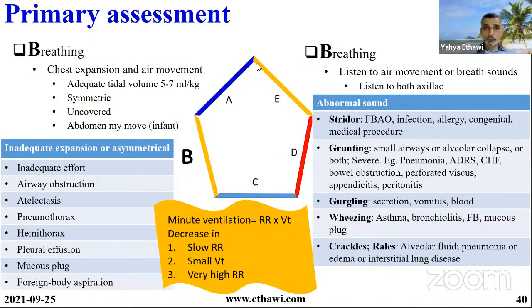You have to know that with chest expansion, achieving tidal volume is not the only point, but we need something called minute ventilation. Minute ventilation is the tidal volume over 1 minute, or the tidal volume times the respiratory rate. Which means that your minute ventilation can decrease if you have a small tidal volume, and it can also decrease when you have a low respiratory rate or a very high respiratory rate.